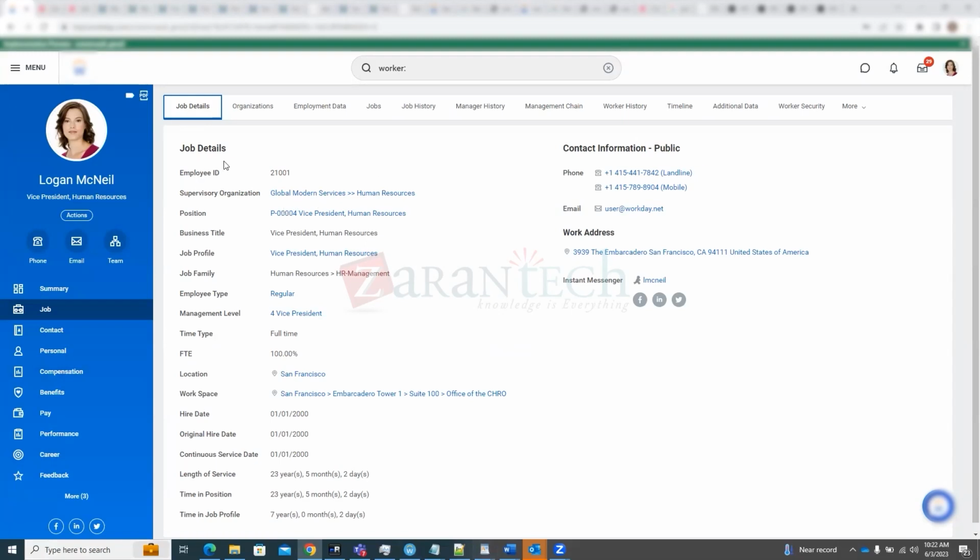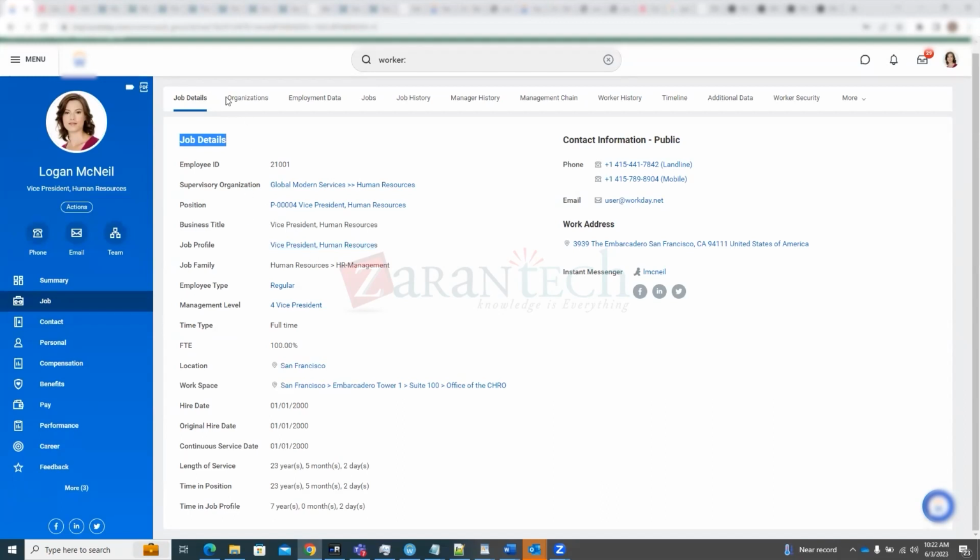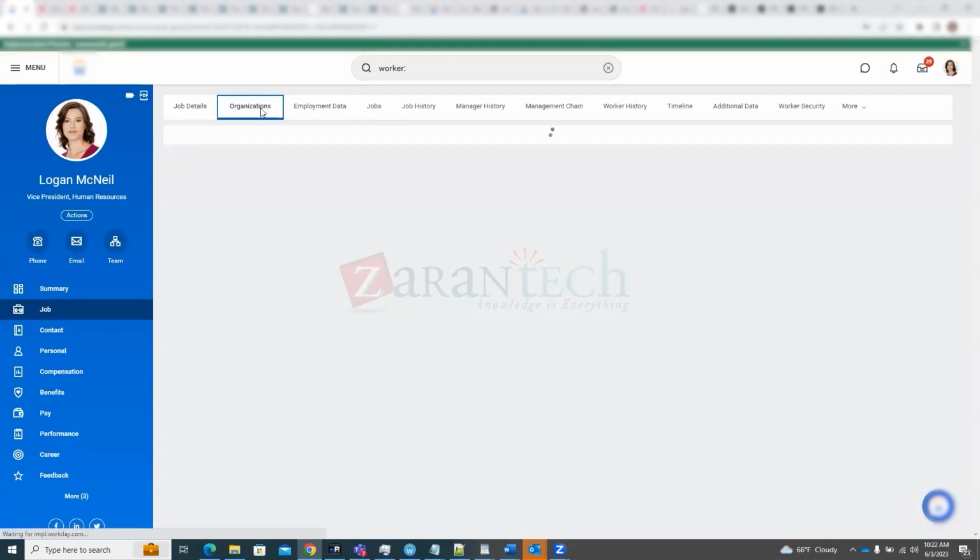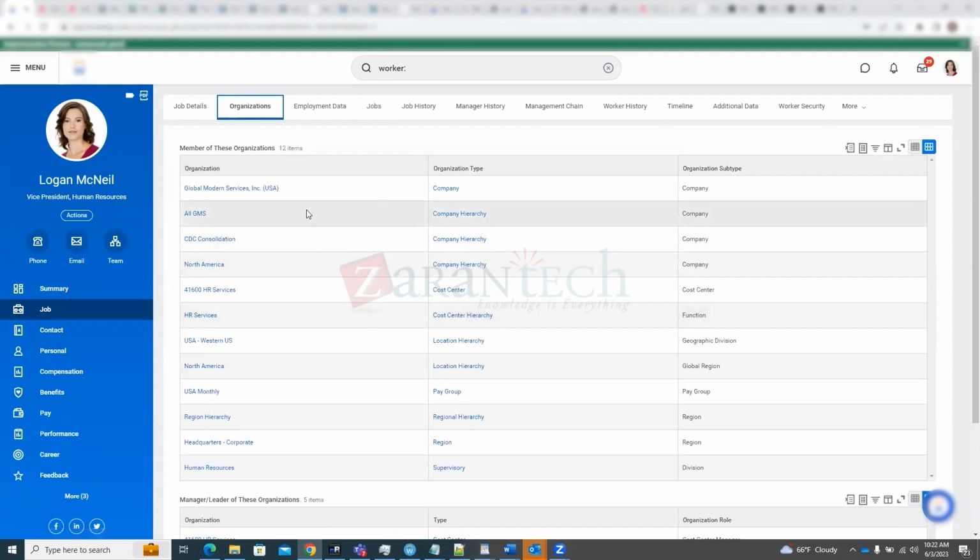For example, you may get details of these in the GetWorkers web service also. Okay. But it will not be sequential detail. You will definitely get the contact details in GetWorkers. You will definitely get the workers' details. Even the job details you will get. Okay. All these details you get inside GetWorkers. Now, page-wise, you may not get. Okay. It may be in the form of a response. Similar to organizations, when I'm talking about GetWorkers, you may not get a very clear view, which you may get from Get Organizations.